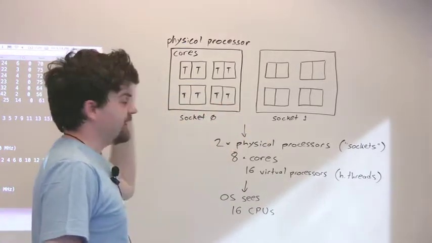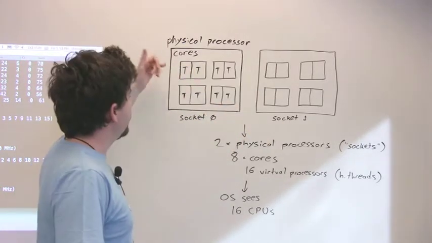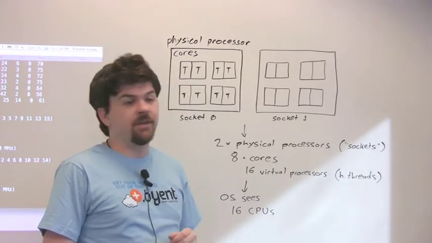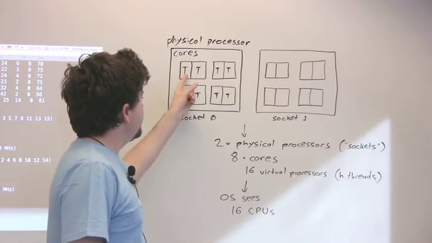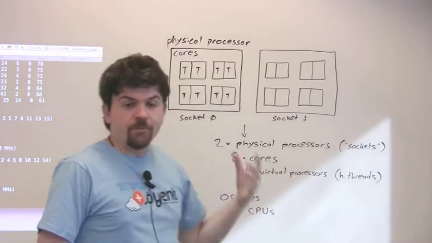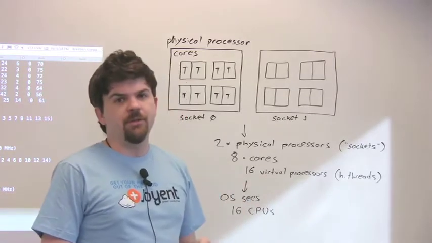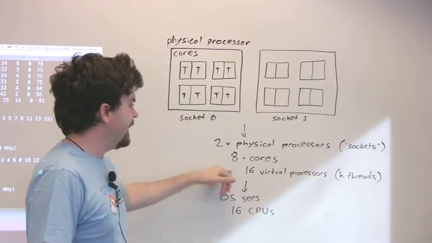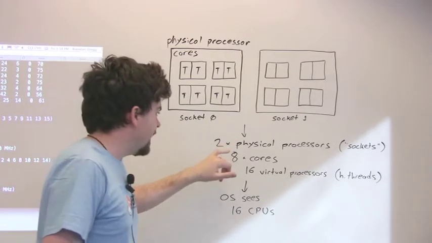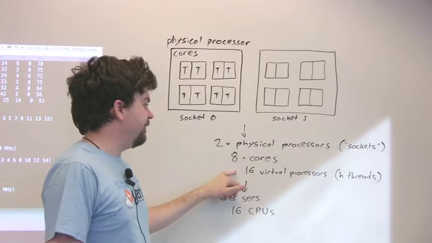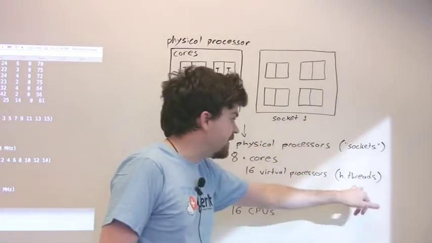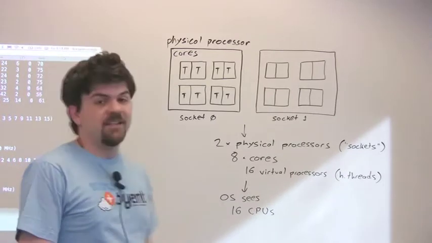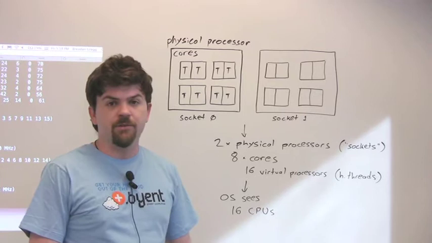And because of this Intel Xeon physical processor, each core is capable of running two hyperthreads or hardware threads. Since each of these is addressable by the operating system as its own virtual CPU, as far as the operating system is concerned, and I've explained it out here, two physical processors, eight cores in total, 16 virtual processors in total, which are implemented as hyperthreads. As far as the operating system is concerned, there are 16 CPUs, and it schedules work across those 16 CPUs.